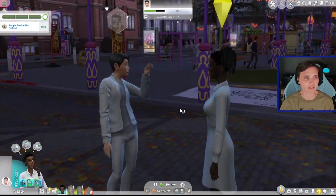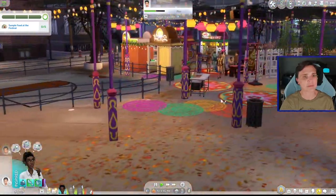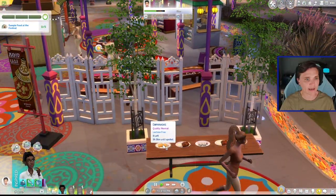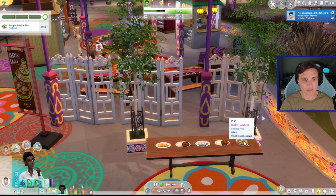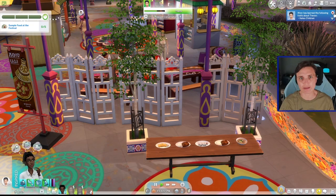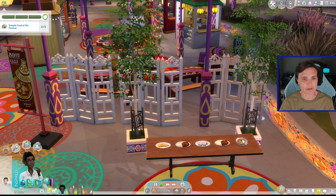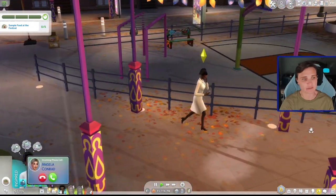We're at the spice festival. We need to sample five different foods, though it's raining. We have empanadas, pork adobo, boi kone, and pho available. Trayvon hates children - oh, maybe he's not going to want to have a science baby! Let's come and sample the pho. Ren is feeling inspired from the savory aromas of the spice festival.